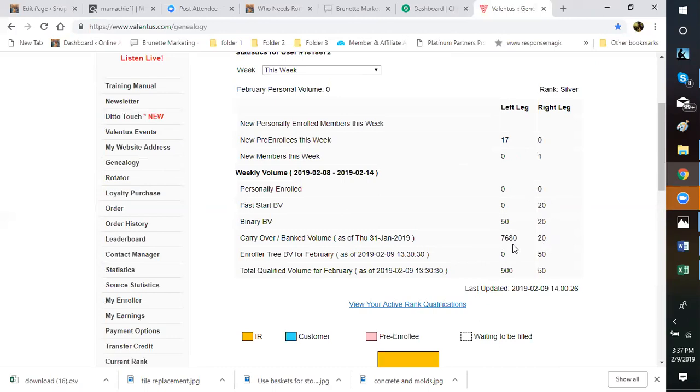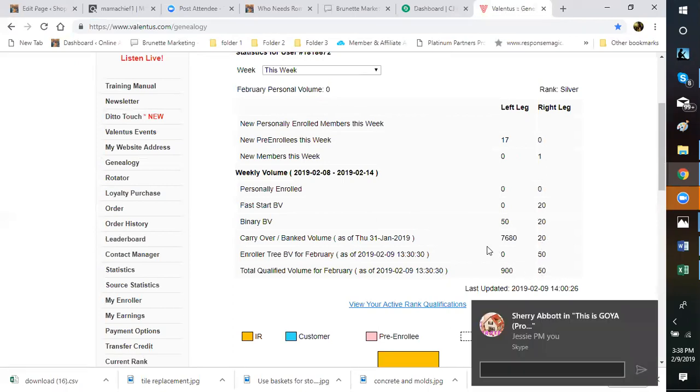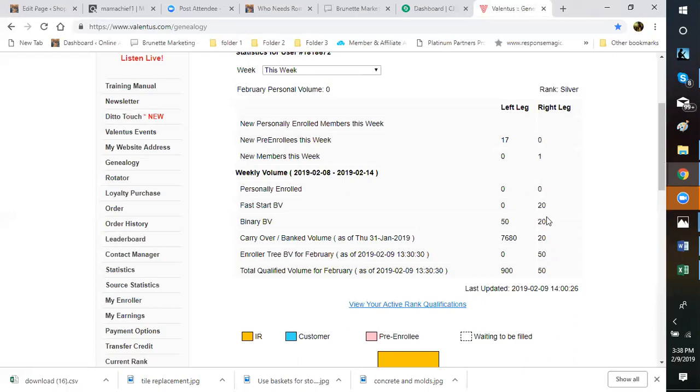So that's what you get paid on. Because I'm ranked silver, I get paid on this if I have 100 BV or 100 personal. Right now my loyalty hasn't come out yet. It doesn't come out till the 20th. Then this will go up to 100, and once that goes up to 100, this changes. That puts me into the compensation plan, so I get a percentage off whatever this total volume is, plus whatever's left here, paid weekly.